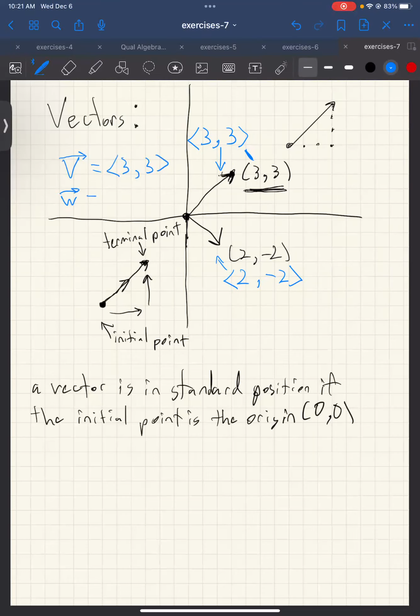And that's letting you know exactly what vector I'm talking about here. Then I could say vector w is equal to 2 comma -2. And now when I talk about vector v, you know I'm talking about this thing. And when I talk about vector w, you know I'm talking about that thing. But I make it very, very clear that I'm talking about a vector by putting this line or this ray, really writing a small vector over the variable, just to make it clear what kind of object we're talking about.